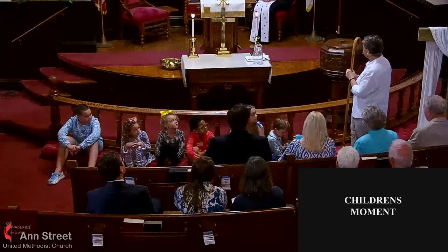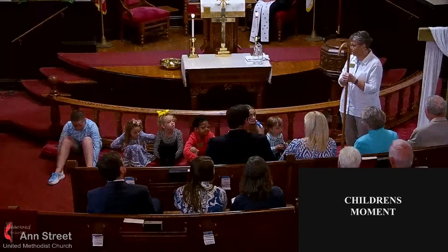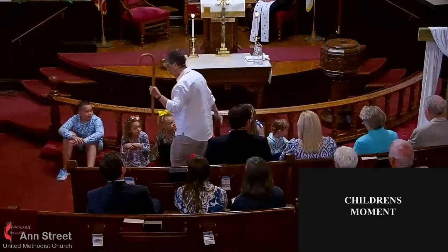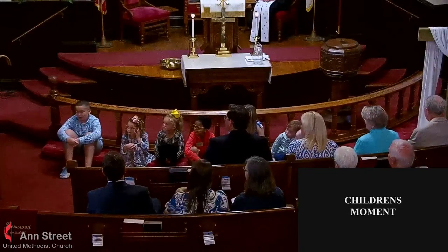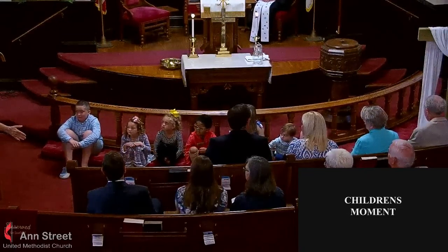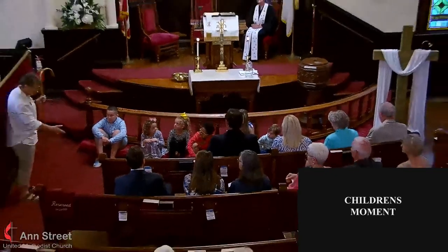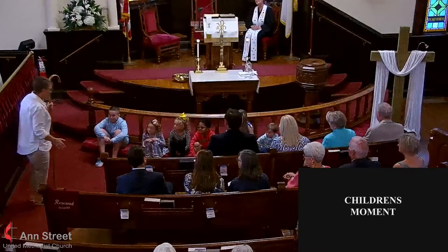And the scripture that Pastor Dena is going to read in a minute says that the shepherd lays down his life for the sheep. So I want you to imagine that you are in a fenced-in area right here and right here. But there's no gate in our fenced-in area, is there? So what could the sheep do? Could the sheep escape out of the gate, out of the opening? Yeah, you could just jump, or you could just walk your way right through and get away.